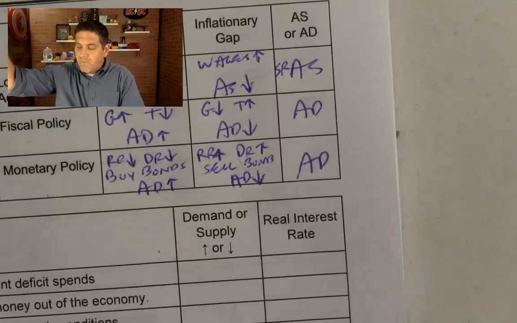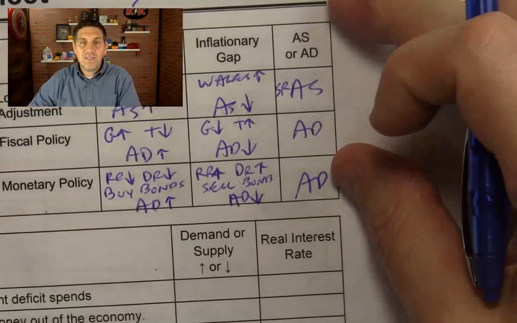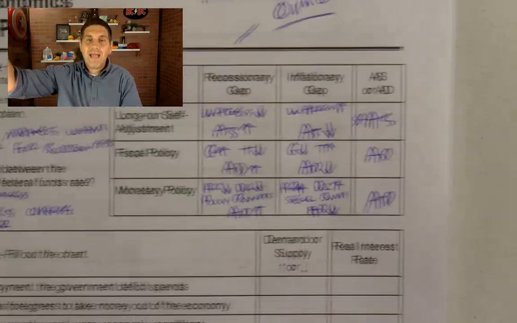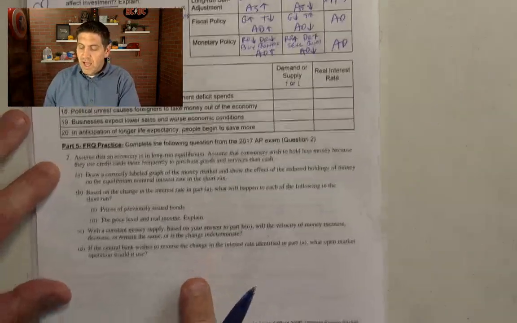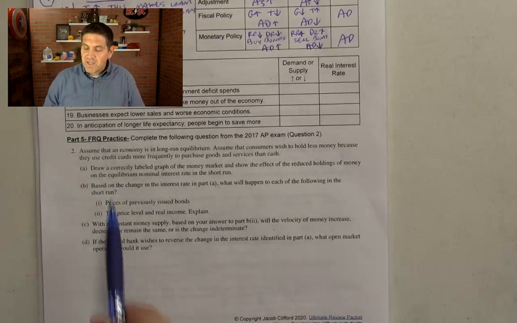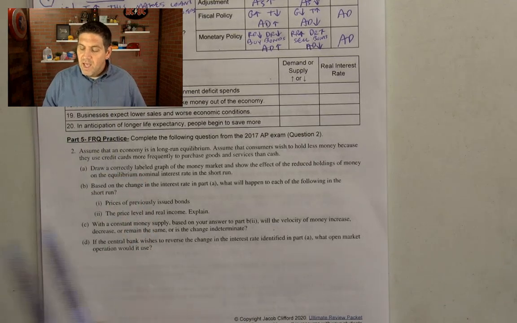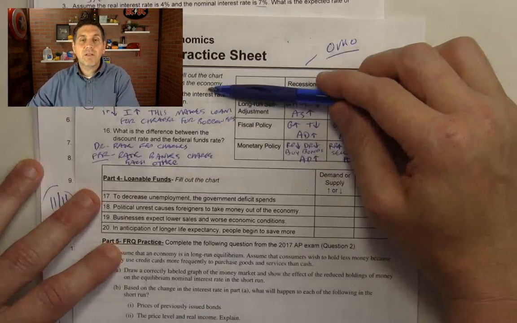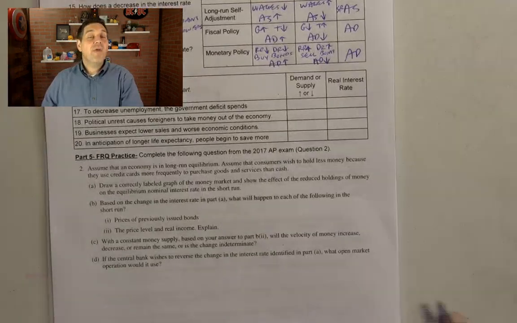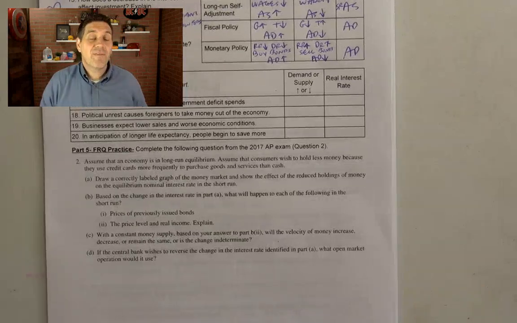The application of all this that you're seeing right here is actually in this free response that we're about to do right now. So we're going to go do this practice free response. I'm skipping 4. I'll come back to it, I promise. We're going to do this one because this is going to connect monetary policy with a key graph. Now, this is 2020. The AP test is not supposed to have a graph, so don't freak out.